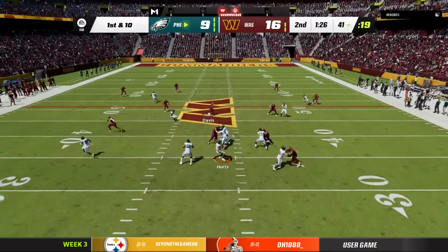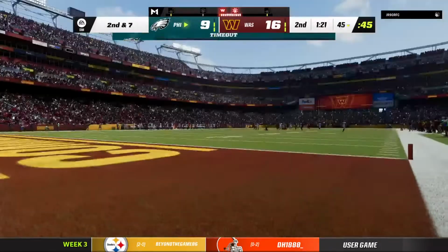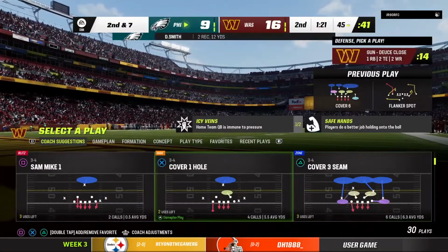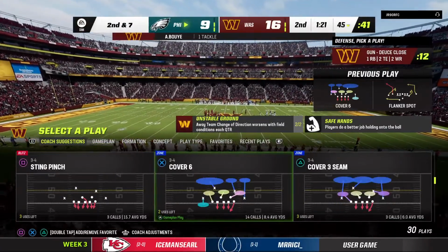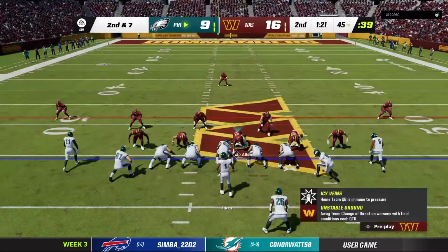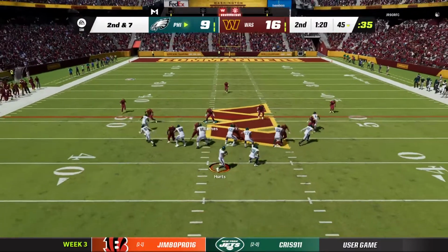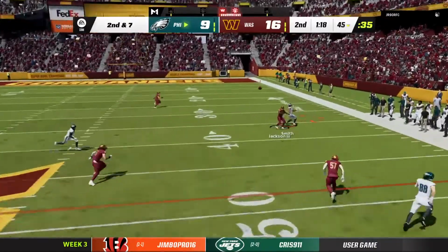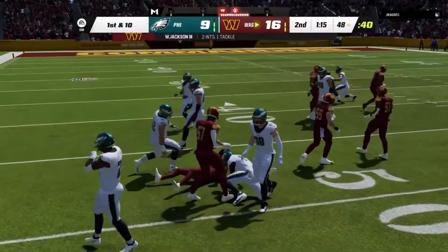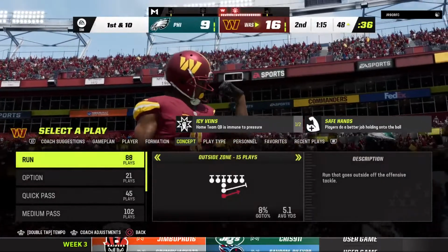On first down, Hurts. Complete. Smith has it. His second catch. This one not quite as dynamic as his first. And it's second down. The Eagles going to take the first of their timeouts as they'll talk things over prior to this upcoming second down play. Okay, ready? Here's Hurts to throw. And for the third time here in this half, it's intercepted. William Jackson with a pick. And he'll take it across midfield and down to the 48-yard line.